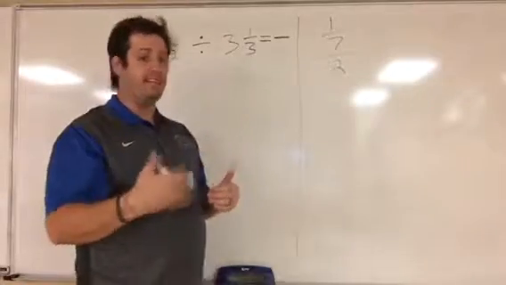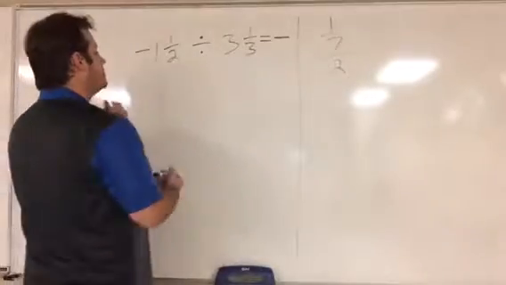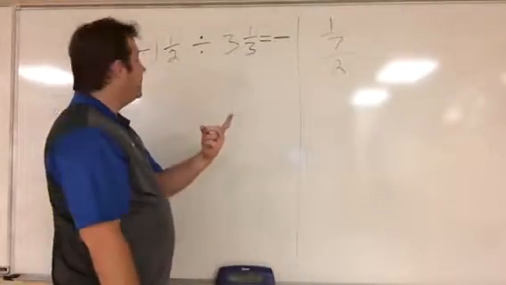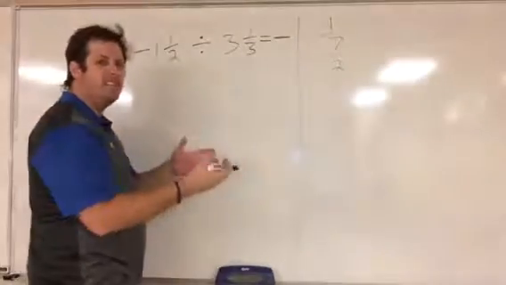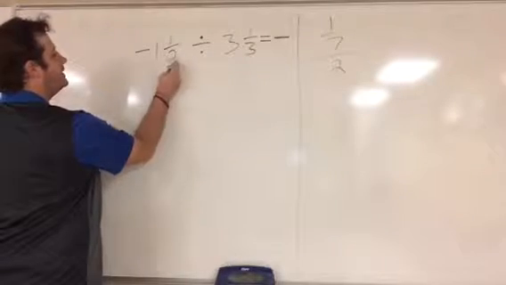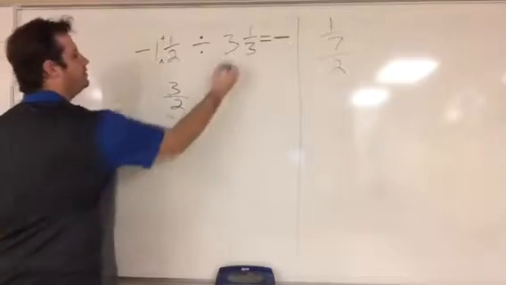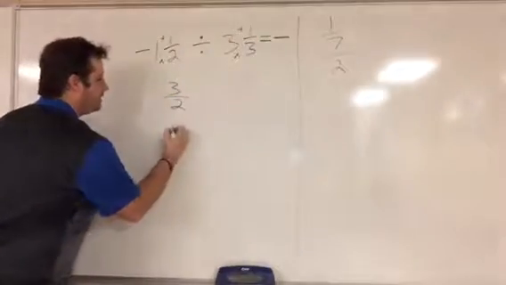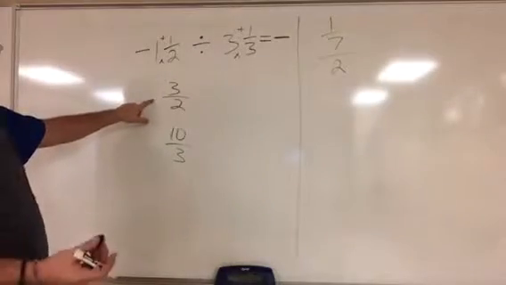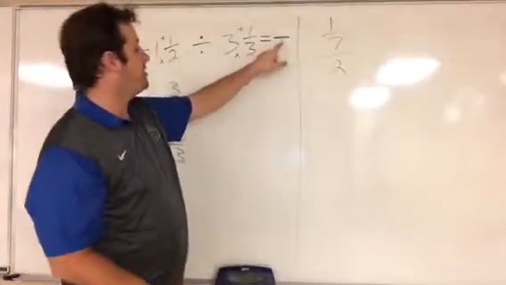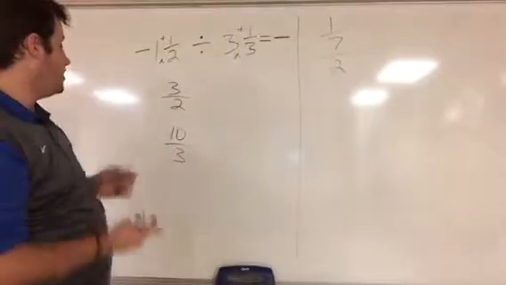It also tells me that I have to get a CD if I'm dividing. CD, of course, standing for common denominator. So because I know I'm going to get a CD, and because I know I have to make these into improper fractions, I'm just going to do all that in one step, all together. 1 times 2 plus 1 ends up with 3 over 2. 3 times 3 plus 1 ends up with 10 over 3. Notice I didn't bring the negative sign with me. The reason for that is I have already taken care of what the sign of my answer is. Therefore, I don't need to mess with the signs in the question anymore.